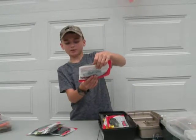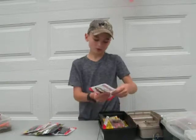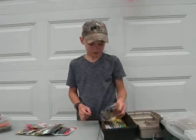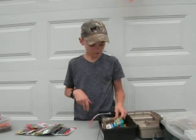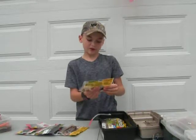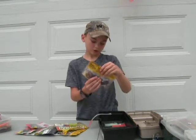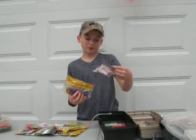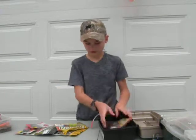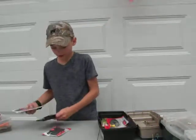We have a Yum Dinger, creature baits, a Yum lizard, and a fluke. We have a pumpkin nut seed seven-inch worm. These are Power Bait ones - we have a Power Bait worm and some tubes. My favorite is a fly pour worm - salt and garlic added. We have some trout worms in here too.